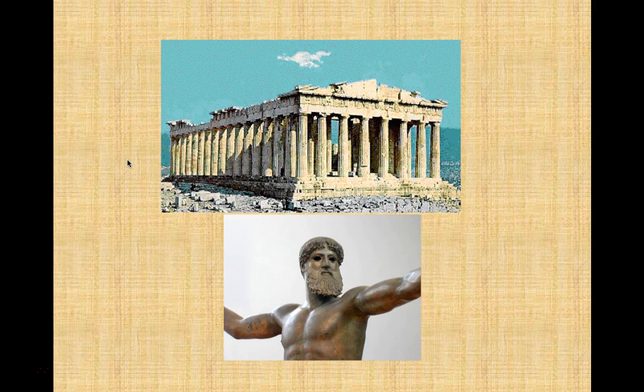The other thing that we should note about the Parthenon is the symmetry of the building and the clean lines. This is not a tremendously complicated structure. The Greeks appreciated the simplicity and symmetry of it, and that's one of the main characteristics, in fact, of Greek art and architecture: symmetry and simplicity.